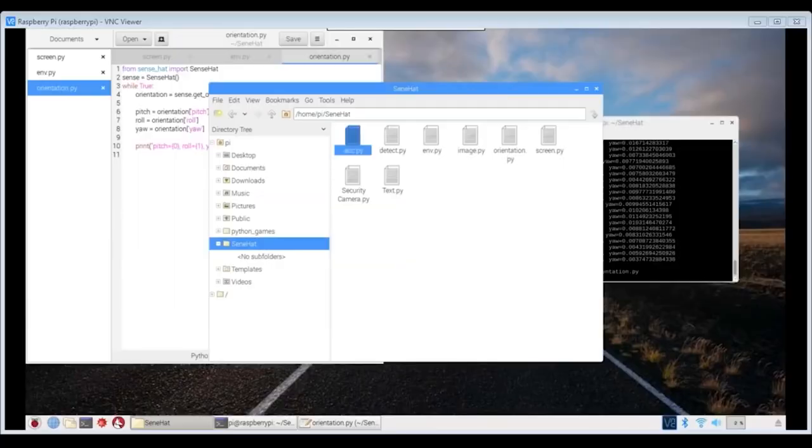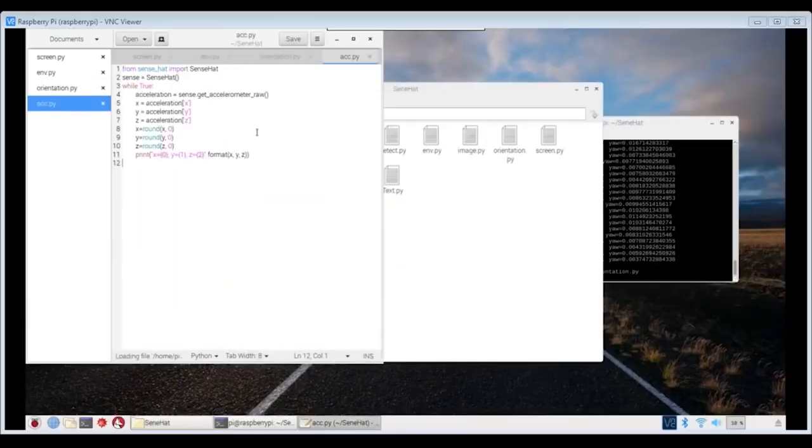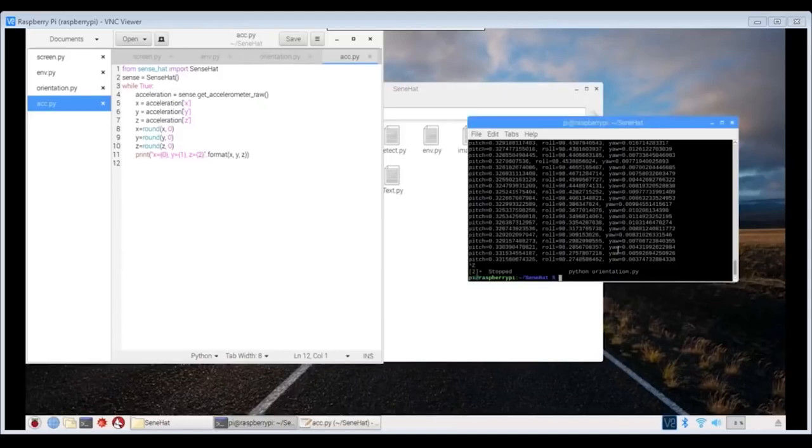So now let me just show you the code here. Now again, what you need to understand about the difference between gyro measure and accelerometer measure is just that the accelerometer senses both the static as well as dynamic change. But your gyroscope mainly measures the rotation of a specific device as such. Okay, so let me just execute this program as well.